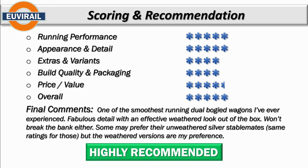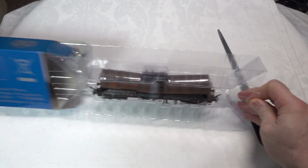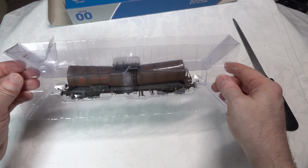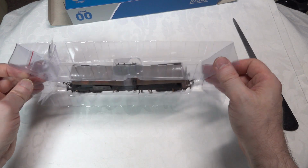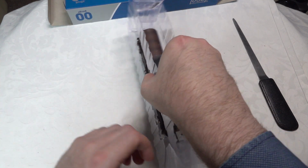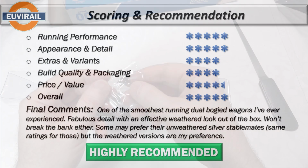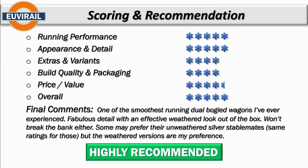Build quality and packaging. The main issue here is the packaging. I think the packaging is a little bit on the cheap side. That said, I haven't had any problems with any detail parts falling off or any issues with all the models of these I've had, and I've probably had maybe 10 to 12 go through my hands over the last 12 months of these particular wagons, and I haven't had a problem with any one of them, despite the packaging being a little bit, I would say, on the cheap side. Because the model is light, it doesn't put as big a stress on the packaging, and I guess you get away with a slightly cheaper package. Still, I probably would have liked to see the packaging just a little bit better than it is.